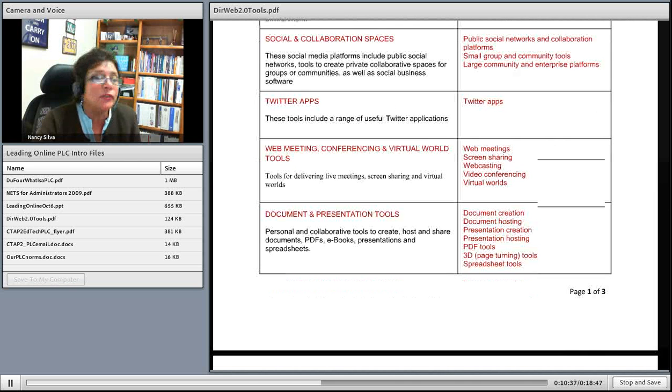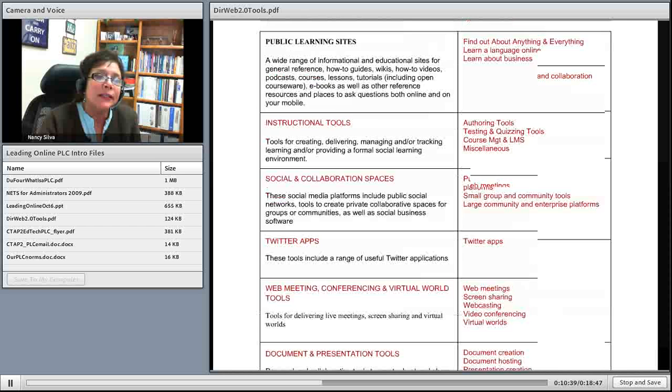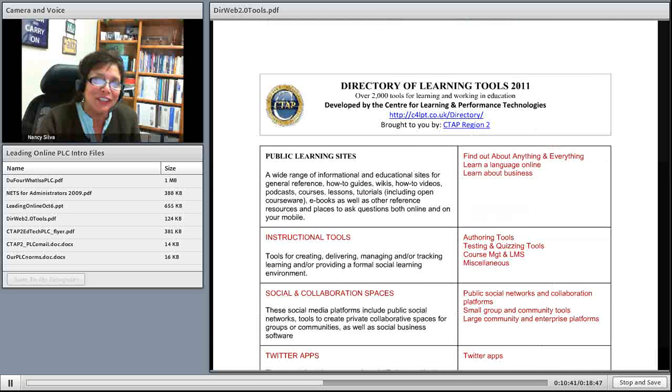There's over 2,000 linked tools here for you to explore, but we cannot cover them all. So you're going to have to narrow that down. And I'm expecting that input to be given to me both at the end, where I ask you to provide some evaluation and feedback, as well as in the Calicuity discussion forums.